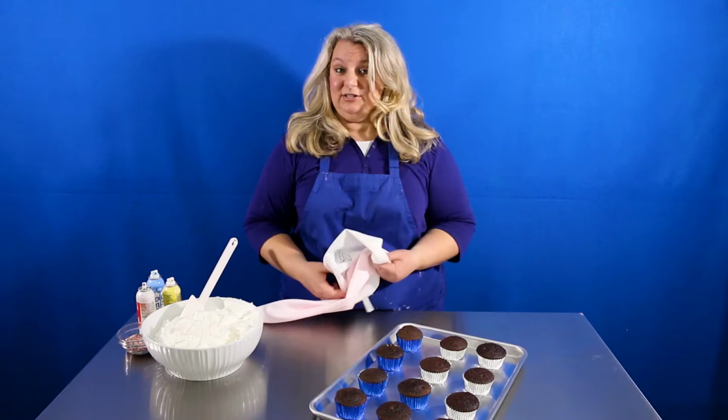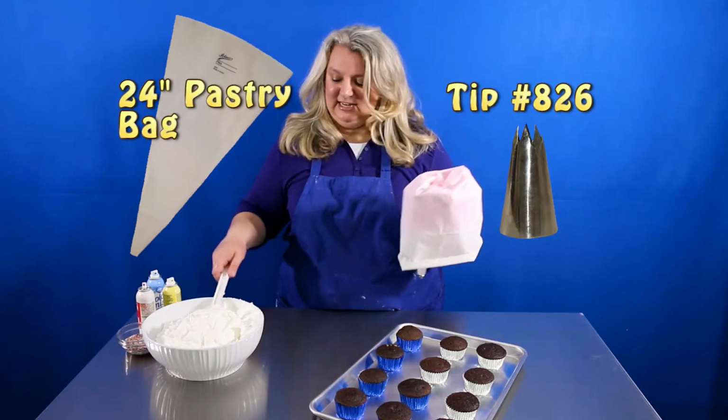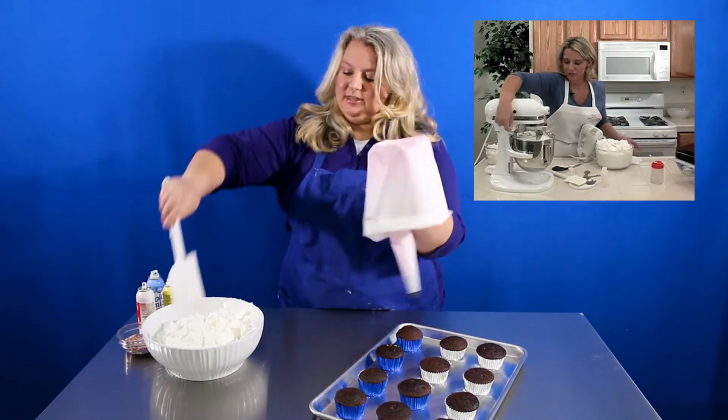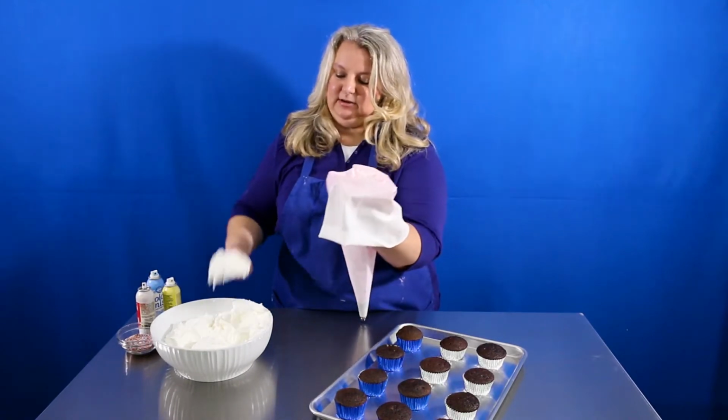So the first thing we've got to do is put frosting on them. I'm using a 24-inch bag with tip number 826, and I'm putting in the regular frosting. I put the links below for the frosting recipe and the items that I use.